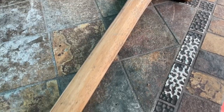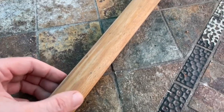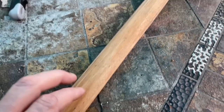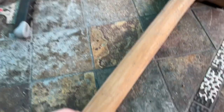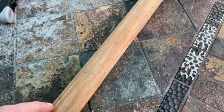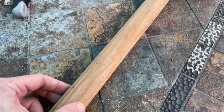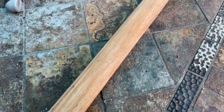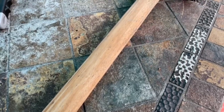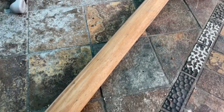Okay, after a little bit of scraping and light sanding, we've got the varnish off of there. In retrospect, rather than using a paper towel to apply the citrus stripper, I probably should have followed the directions and used a brush, because that would have put a thicker coat on it and it might not have been so gummy. But in any event, it still worked well. I guess if I could give my younger self some advice, it would be: follow the directions. Anyway, it's ready to go for linseed oil.